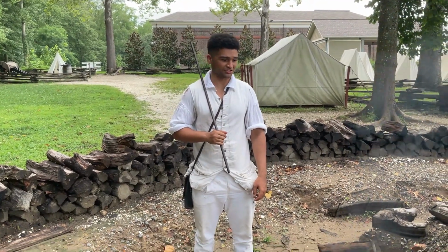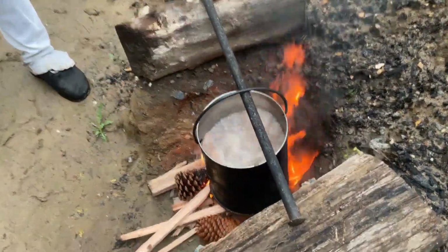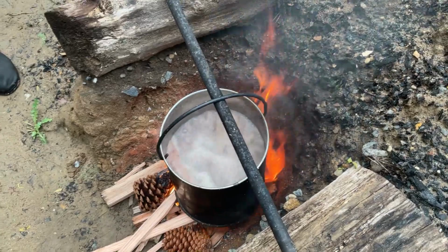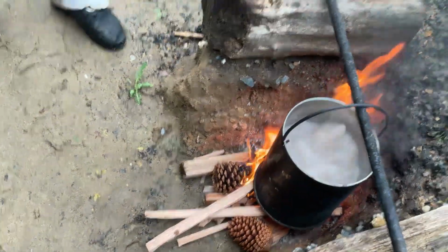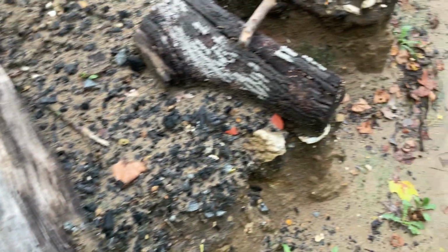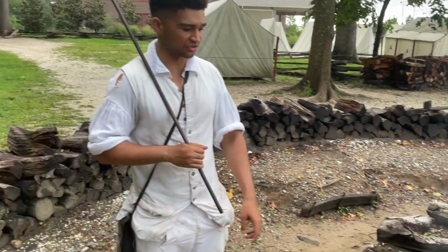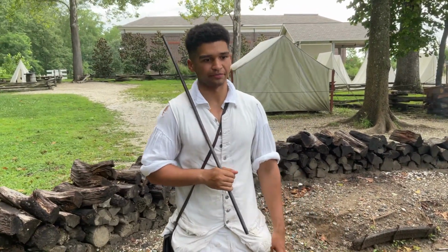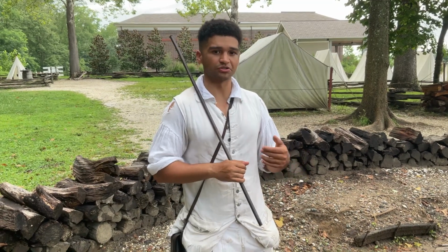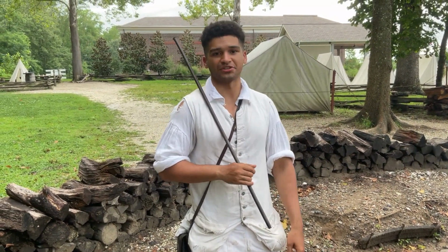So at the moment it's simply beef and beans, kind of the standard meal for the soldier back in the 18th century. Now folks, a design like this in terms of the kitchen is fairly standard as well in the 18th century for really most, if not all, European armies. How this will be set up, you're going to see 10 little cubbies or dugouts all around this kitchen, and you're expected to have a fire in each one of these going. What will happen is one soldier from each one of your tents will come down and prepare a meal for himself and his 5 other tent mates.